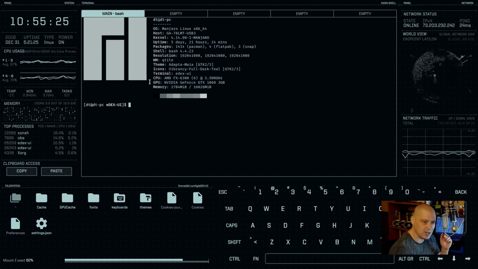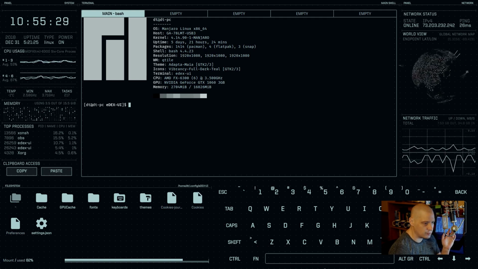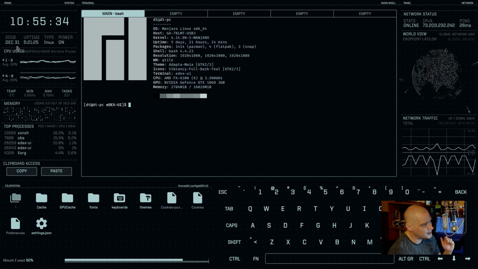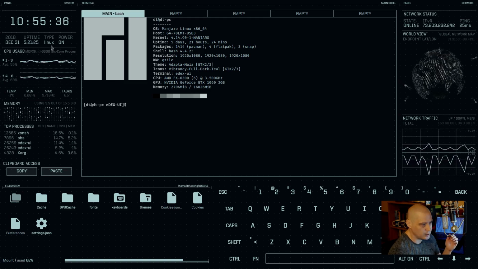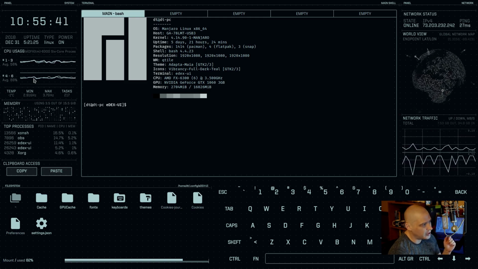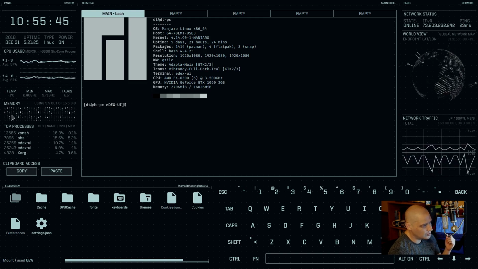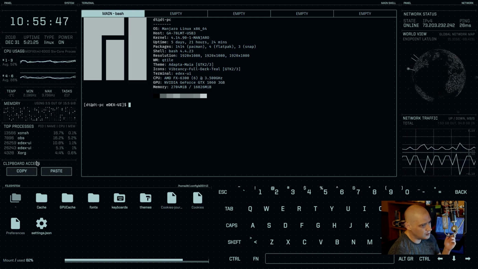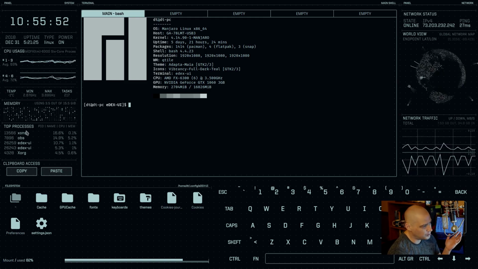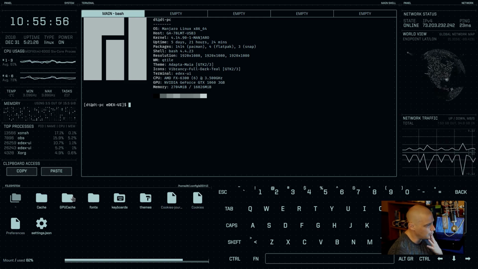Alright, so it's very heavily inspired by sci-fi, of course. You have all this basically superfluous junk surrounding the terminal, right? On the left-hand column, you have time and date, uptime, type of OS you're running, which is Linux in my case, CPU usage, and you've got some neat little line graphs here. You've got temp, you've got some memory usage stuff with this neat little grid here. That's actually pretty sharp looking. Top processes, so this is your process viewer. Think of it as your top 5 processes ranked by their CPU usage.